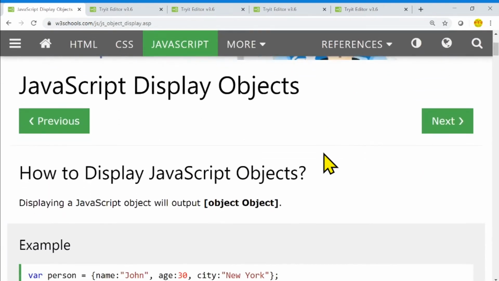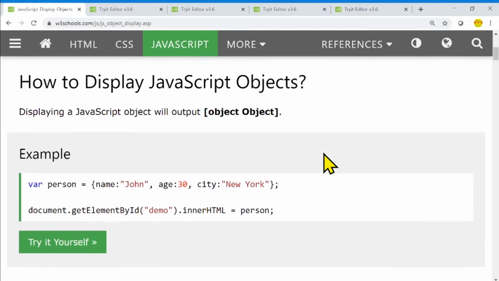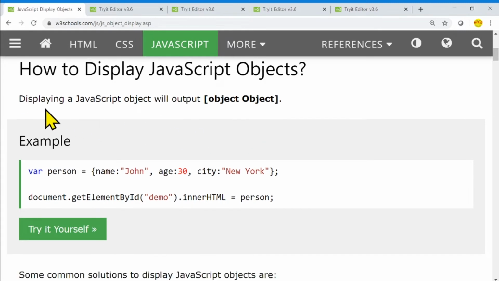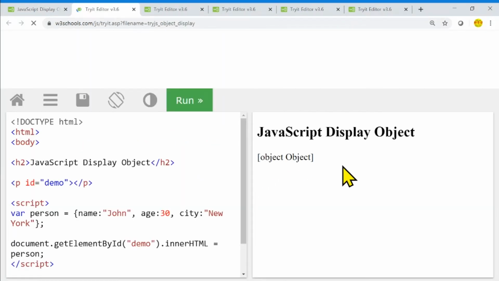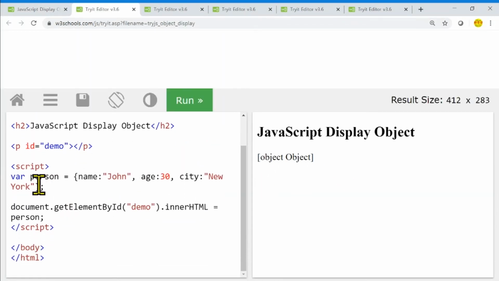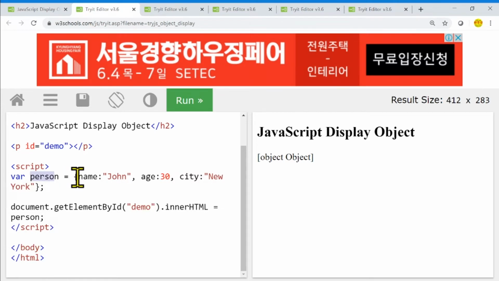JavaScript display objects. How to display JavaScript objects? Displaying a JavaScript object will output object like this. Here, this person is declared with these curly braces, the simplest and recommended way to create an object.